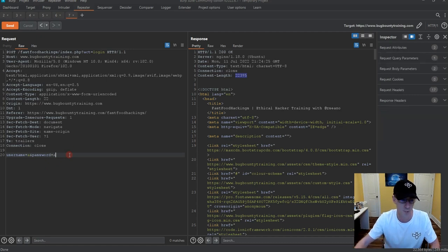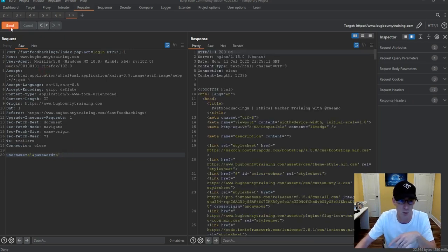Now, SQL injection, I know we haven't talked about in this series, but SQL injection is the idea of terminating a SQL statement that looks something up in a database. Usually usernames and passwords are sent into a SQL statement or a stored procedure or a query or something, right? And it pulls back a record and that user's information, and if the content you sent matches the content in the database, the password in this particular case matches the username, then it'll log you in. Well, sometimes you can send a quote mark or something and it will sort of blow up the query and allow you to do things. So let's send it a single quote here.